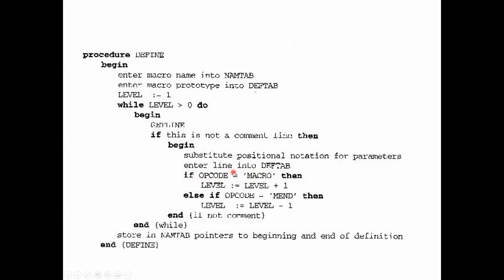Okay, so you're in a macro, you've now increased your levels. You've gone from level 0 to level 1, then the next one will be level 2 and so on. That's all we're going to do. However, we have to be careful, because we could be in a macro since we are recursively calling ourselves here. If the opcode is MEND, macro end, then we want to decrease that level. We want to jump out of this level back up into the level above it. So as you can see here, this is how we're tracking the state of our macro processor by using these levels. Pretty cool, huh?